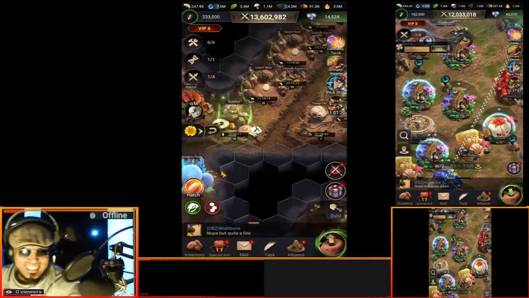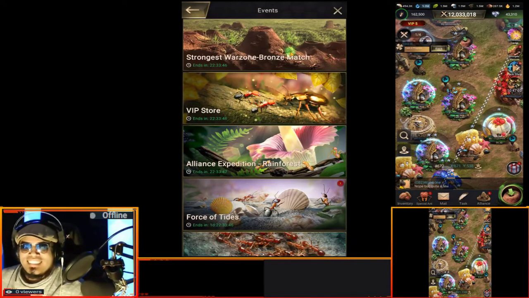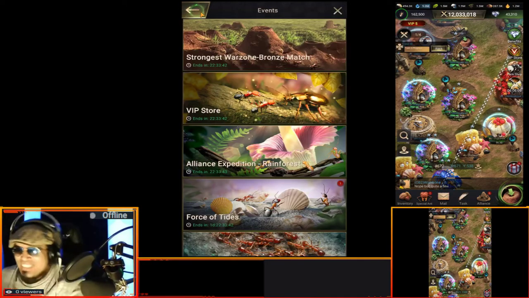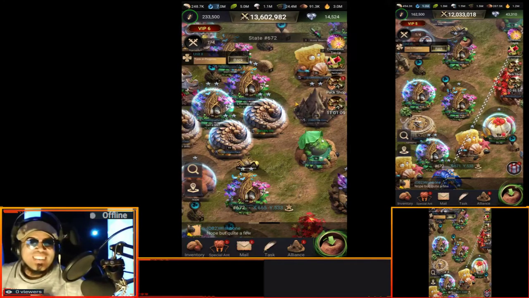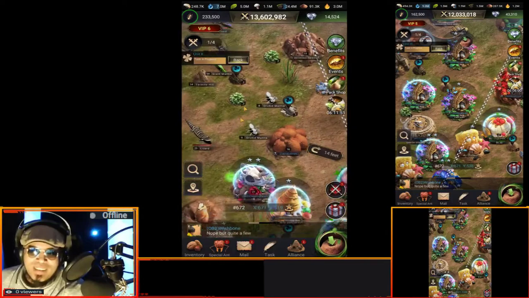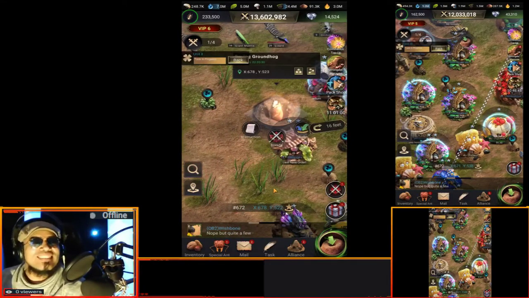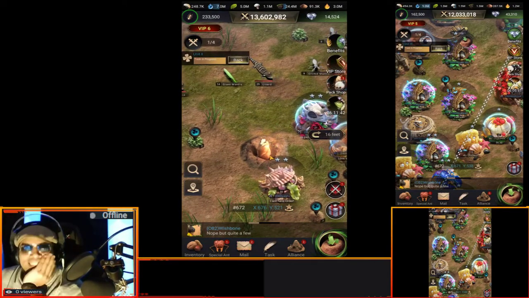Yeah, I had a lot of questions with the Groundhog event. This is the event where you're supposed to beat the living crap out of the hog outside. This guy right here. Where is he? This guy right here, right? And I just realized something today. I always knew that you get points when you hit him.